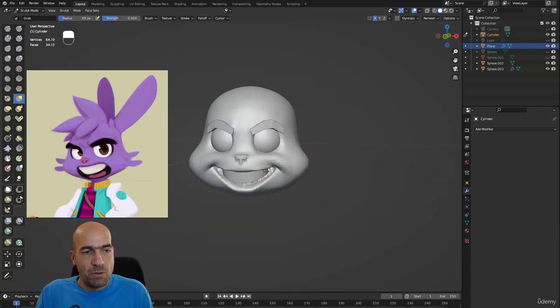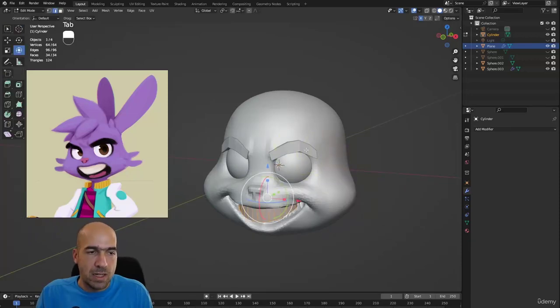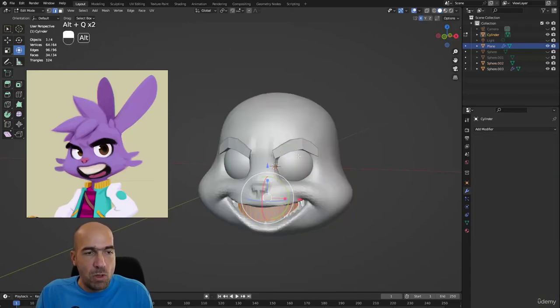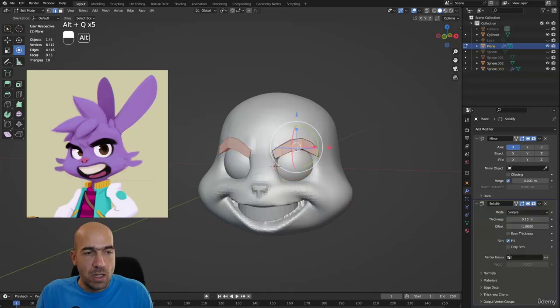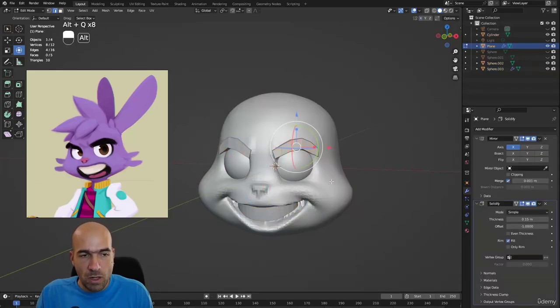So we don't have to think about it that much now. We have our eyebrows. Amazing. Now I will go, by the way, in edit mode or in sculpt mode, we can change between objects with just hovering and Alt Q. You see, I'm hovering, pressing Alt Q, hovering, pressing Alt Q, and I can do another object.